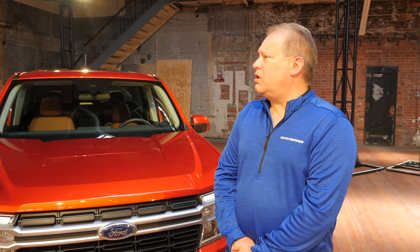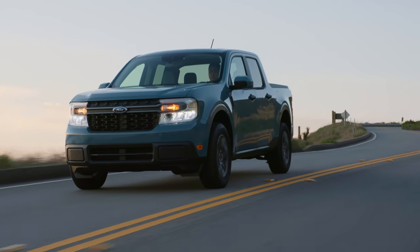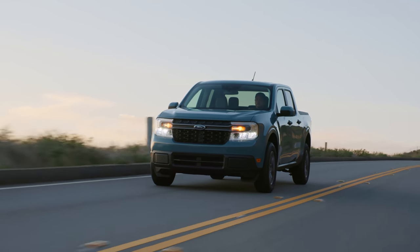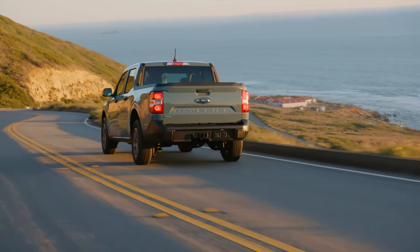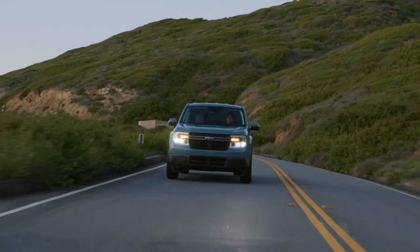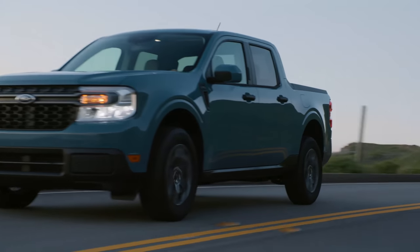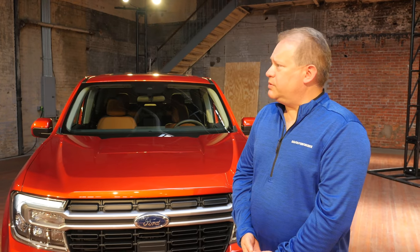One of the things we became aware of right away was that there was this urgent need for a vehicle that had a low cost of acquisition as well as a low cost of operation. We took the bold move to make the hybrid standard on the XL, XLT, and Lariat models. So every Maverick comes standard with a hybrid, which has targeted 40 miles per gallon in the city and 500 mile total range on a full tank of gas. We're encouraged by the opportunity to retain some of those sedan customers, as well as bring new people into the showroom.